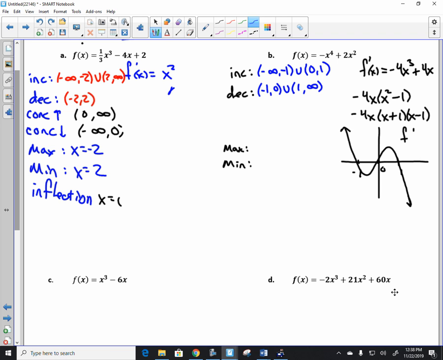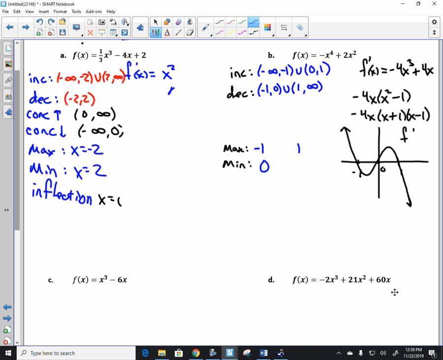How do I determine where I have a local max? The derivative changes from positive to negative. Where does it change from positive to negative? At negative 1 and at 1. Everybody agreed? I'm leaving space there because I'm actually going to use that for something in a second. Where does the local minimum occur? At 0, because it changes from negative to positive. Everybody agree that the min and max are not intervals, but they are actual points?